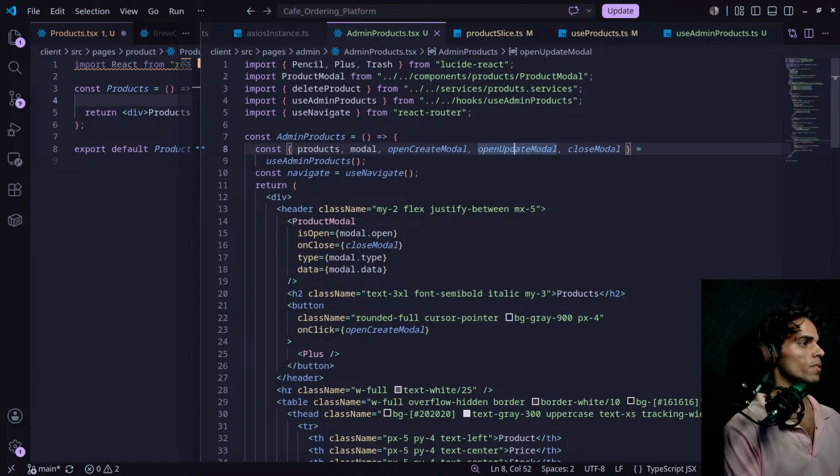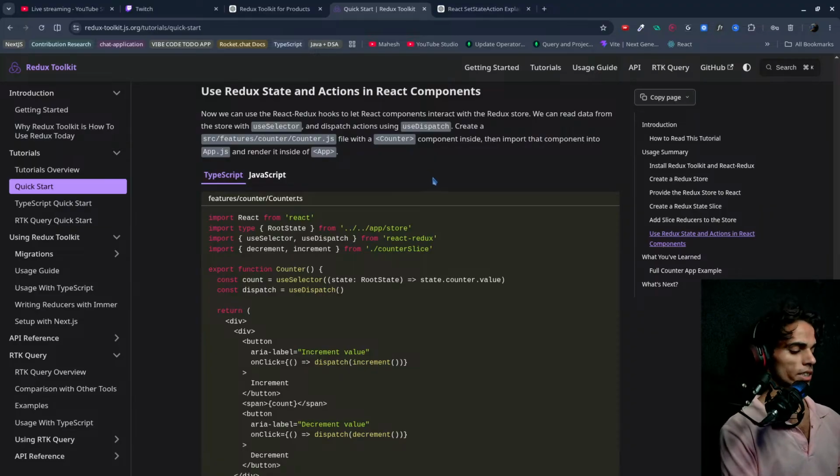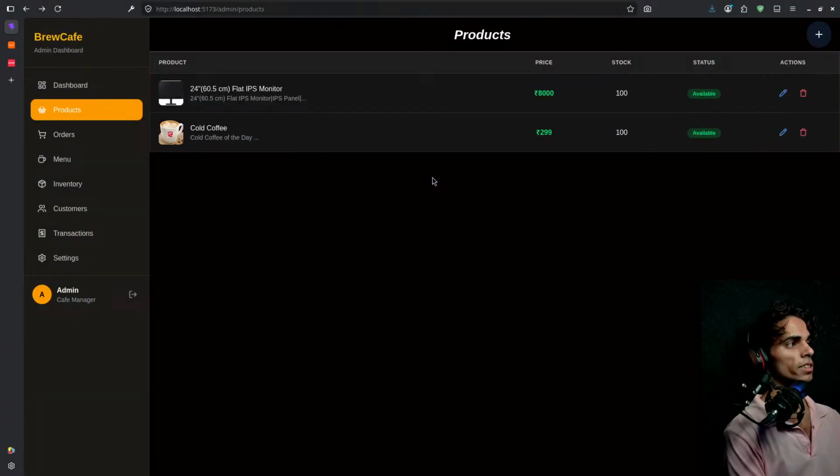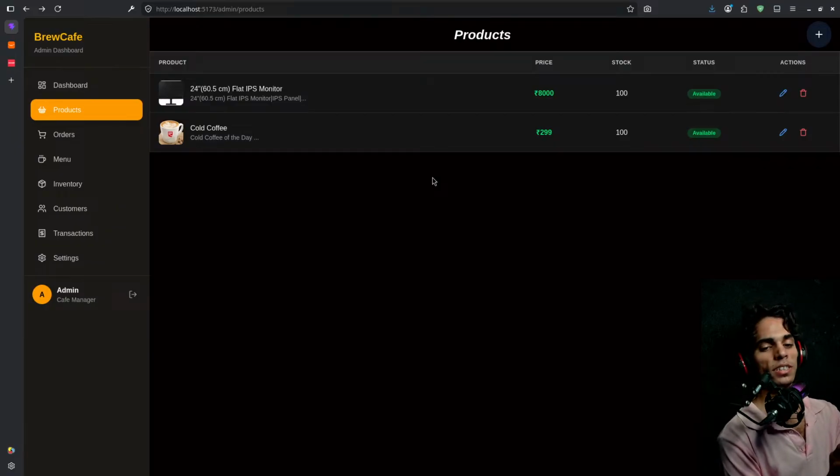Because as you can see here, I have to refresh my page to get the cold coffee after adding it. So if we use all our reducers in our app, the cold coffee will be automatically shown in our web without needing to refresh.